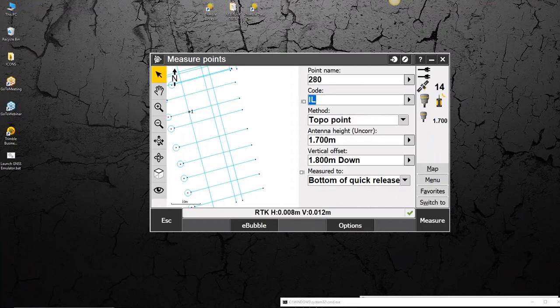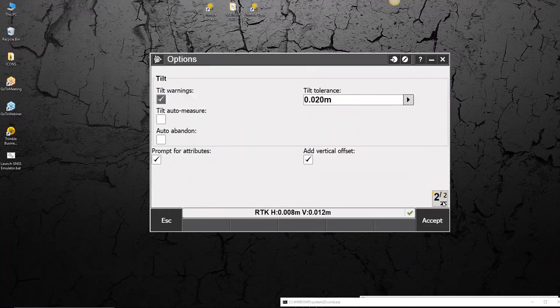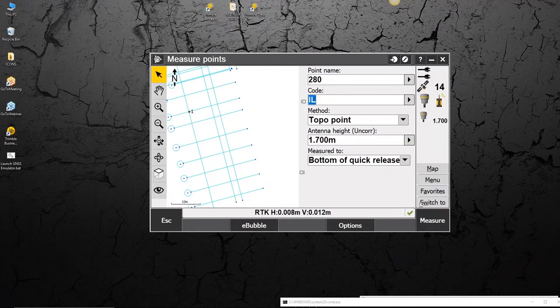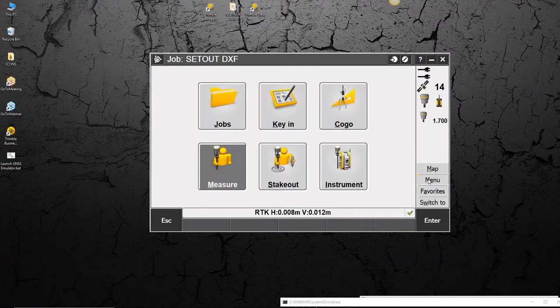Observation okay. Stored. That, again, can be toggled on or off just by going back in here and removing the vertical offset. If you wanted to make a more permanent change to it, you could actually go into the survey styles and engage it there. Just to show you as well, all these are recorded, just to show you it's done what it's supposed to.